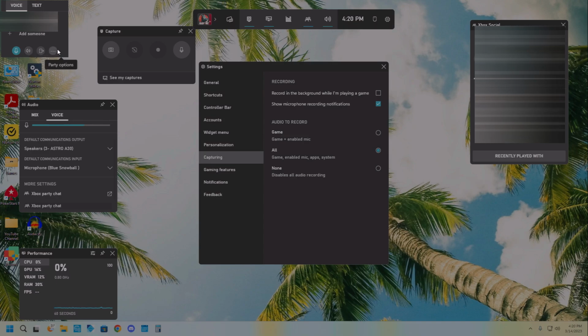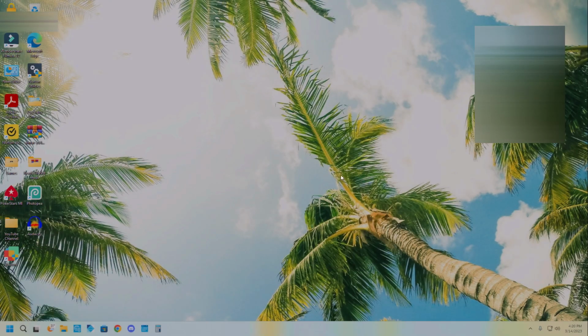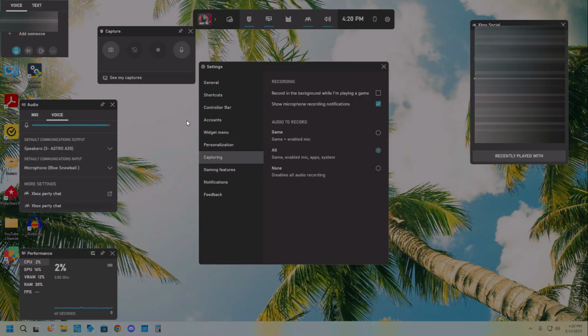Now, the only thing that I can't do, which kind of sucks, is that when I go to record the game, I have to record my audio and my friend's audio and the game audio together. So if I click out of this, I can't go to Audacity and have that volume go to Audacity where I have two different tracks, my video track and my audio track. If anybody knows any better way of doing that, if they figured something out, I've seen a lot of these issues everywhere. I'm not the first person that's asked about how to record party chat. So if you guys have any other options, anything that works better, what's working for you, let me know.